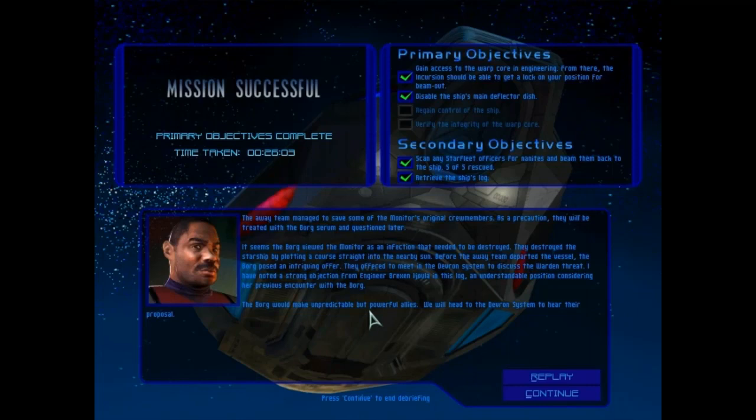I have noted a strong objection from Engineer Brexin Ajula in this log, an understandable position considering her previous encounter with the Borg. The Borg would make unpredictable but powerful allies. We will head to the Devron system to hear their proposal.